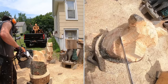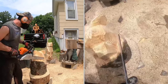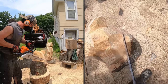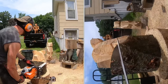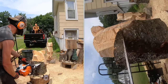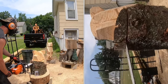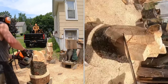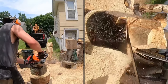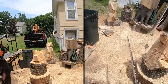So cutting that nose, we angled back just a little bit. Now right now we're cutting under the head and into what'll be sort of the neck area. We're angling down just a little bit. We're gonna cut in and remove all this material right here. Try to get it out of the way. So we start thinking about arms and chest area. Wedges, see that? Another wedge going.